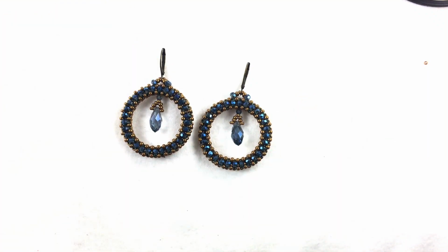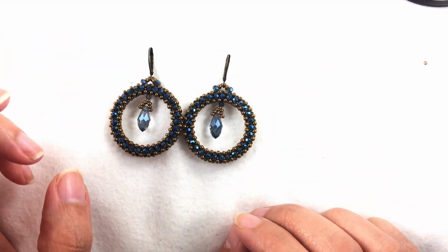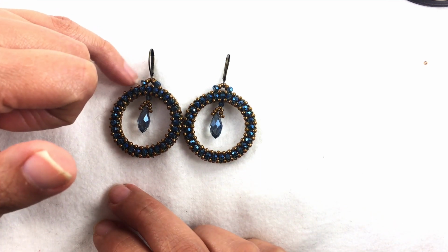And it's not a hard project to do at all. Once you get the hang of cubic right angle weave, and as I said, Potomac has a few videos out there on how to do it. Those videos go into more detail, so you might want to watch those before trying this. But once you get it, you'll get it, and the project will move really, really quick.